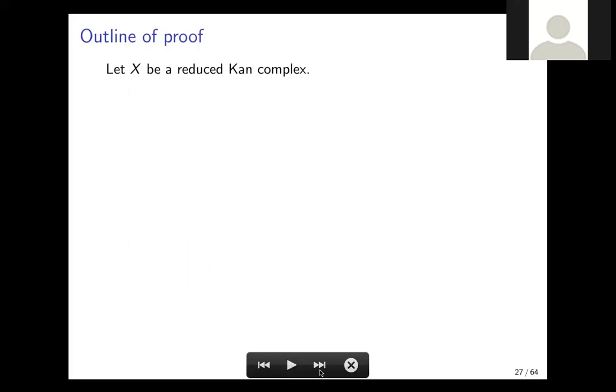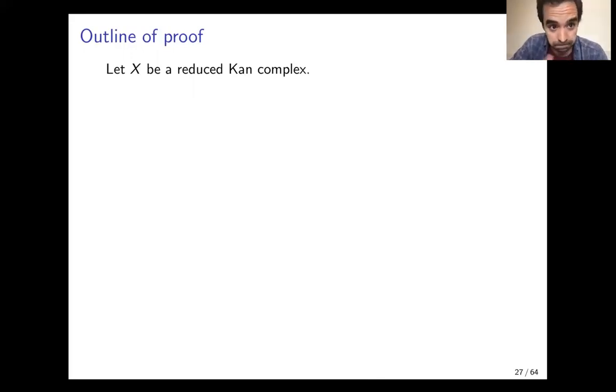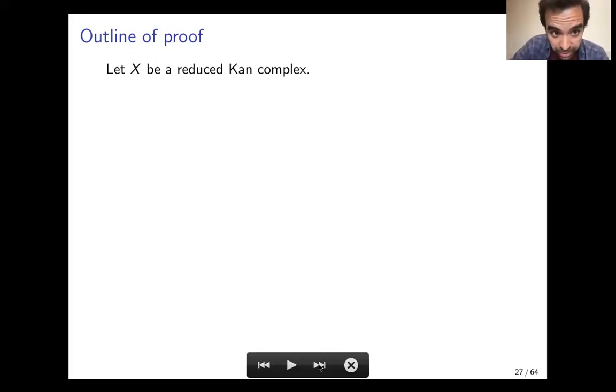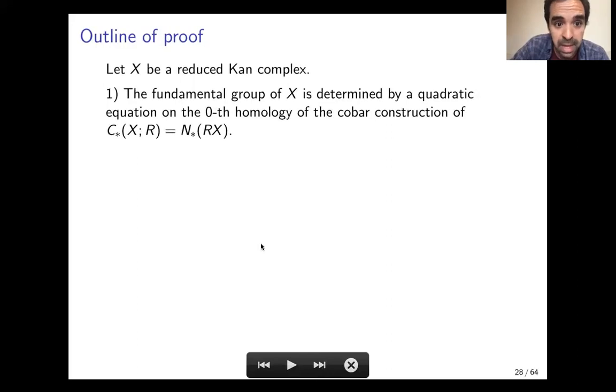So before defining the Khobar functor, sorry, Peter, let me outline the proof. I think maybe the slide with the definition of the Khobar functor should have come before, but whatever. Let me outline the proof to give you an idea of how this would go. So first of all, if X is any Kahn complex with a single vertex, a reduced Kahn complex.